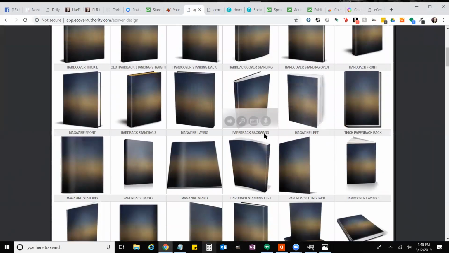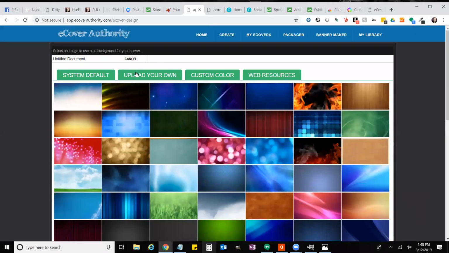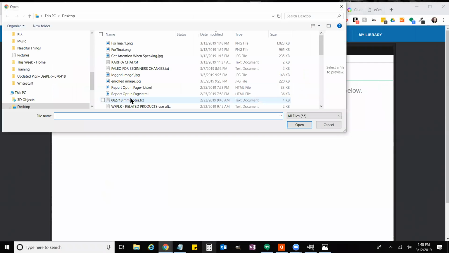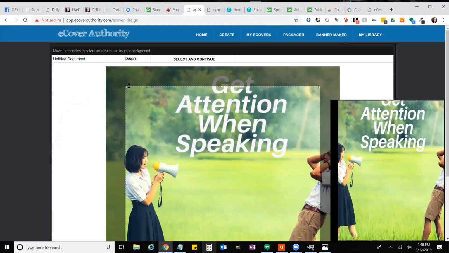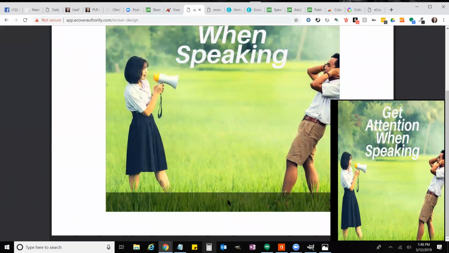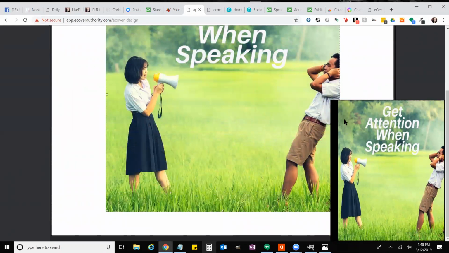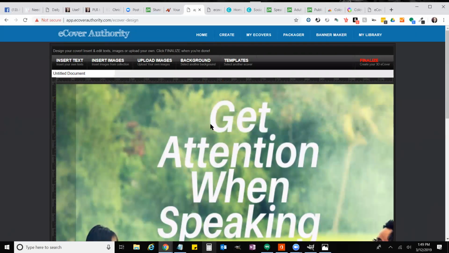So I will go ahead and create this second one super fast, just to show you a second version. This is a spiral cover, and as you can see, you have a few versions of spiral. So you'll just do the same thing, upload, grab your image, click it. If you don't want to crop anything out, grab everything. And as you can see, there's this dead space here. That's what I meant when I said that these spiral covers won't chop anything off.